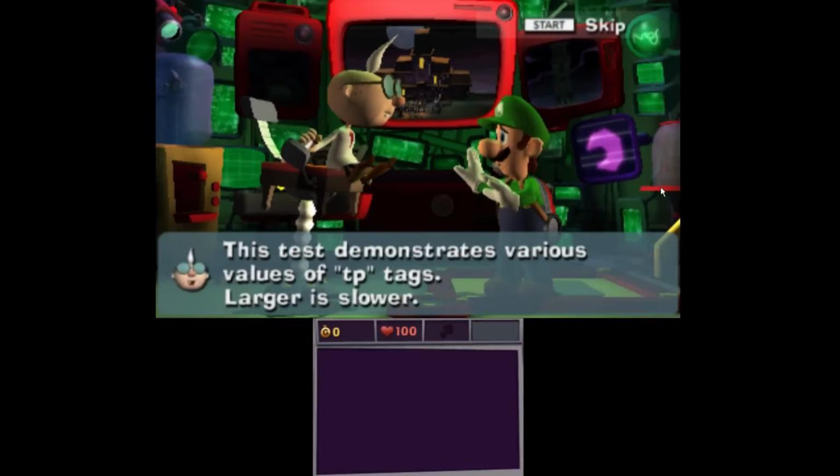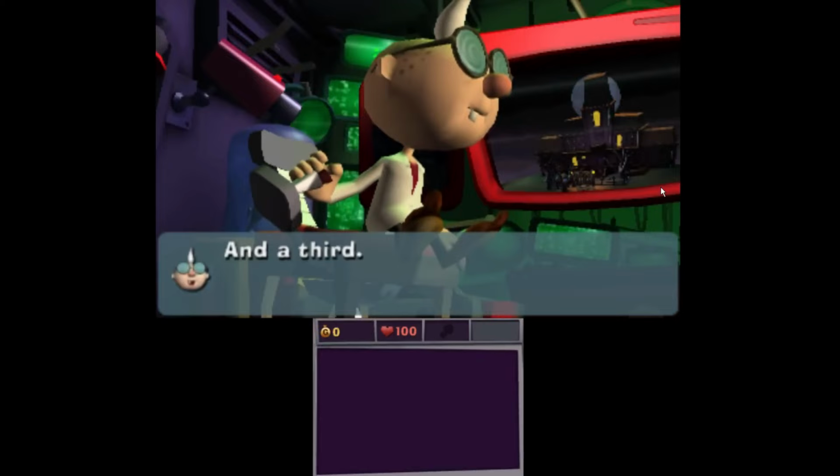And speaking of text, every line in the game is written at the same speed. However, the game can support other speeds. This isn't even technically unused content, it just straight up is used.